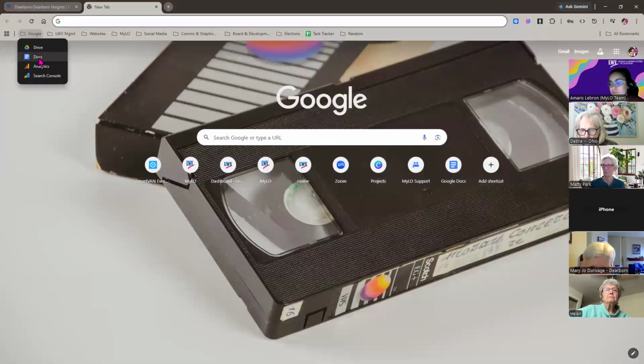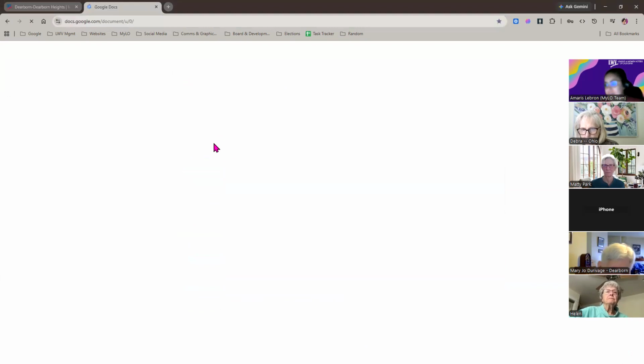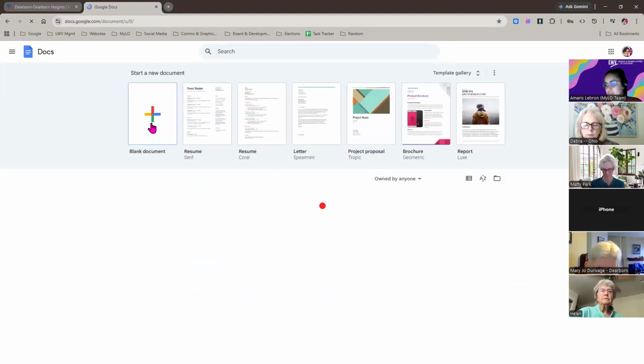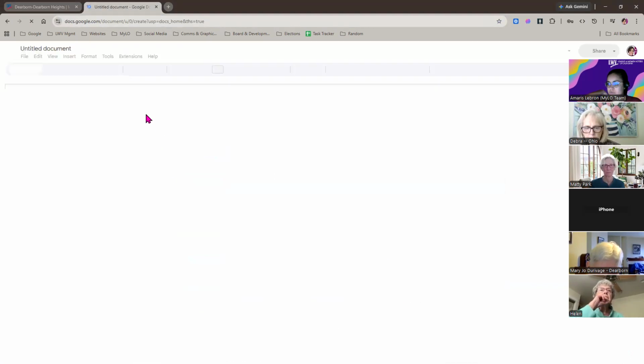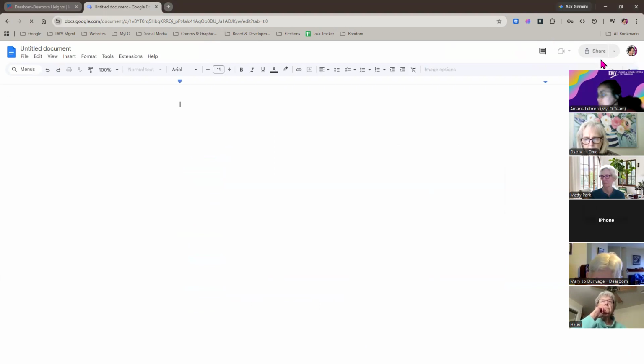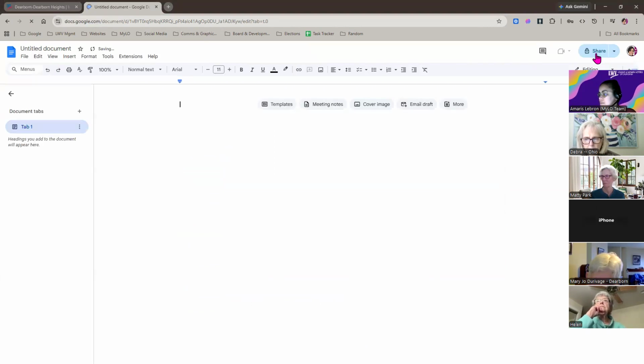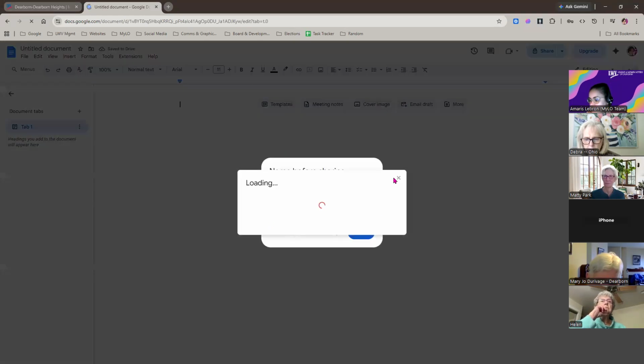We might as well try it now. I don't have to have a particular document. I think I can start with a blank one. And as long as I put view access, I can hopefully test it.